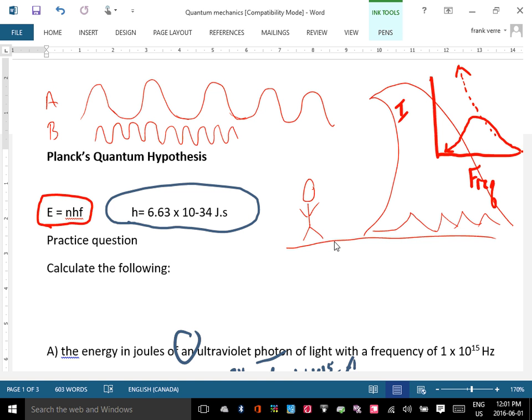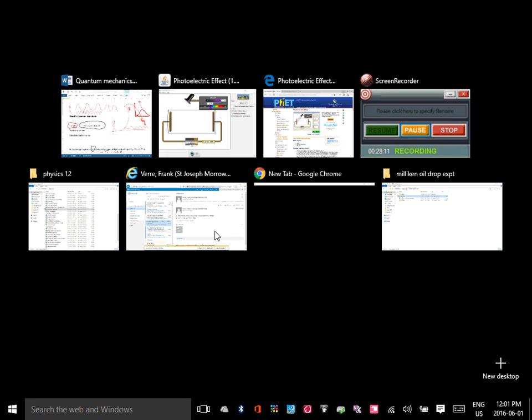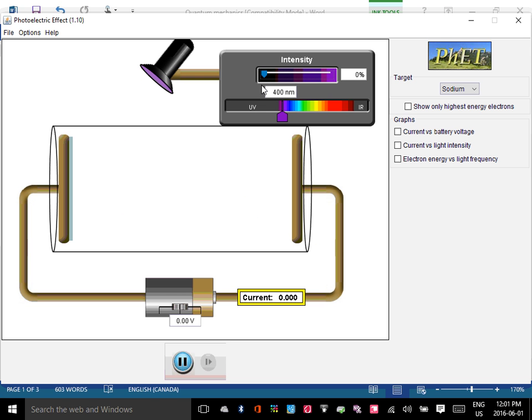For waves, the intensity is the amplitude of the wave. That's the strength of the wave. Now, there's a reason why I'm telling you this, because it has to do with this, because this was a bit puzzling. So the intensity is the strength of the wave. So what should happen if we increase the brightness?